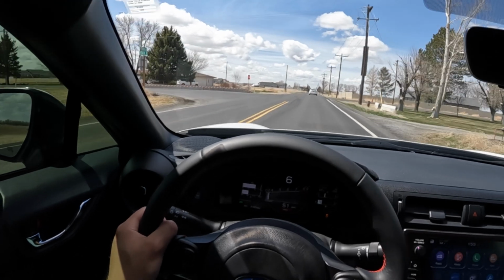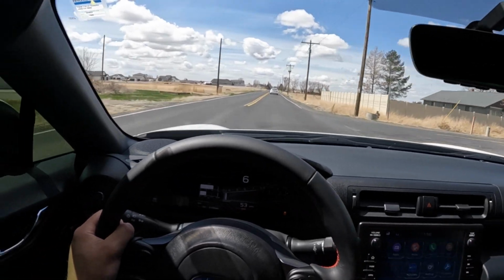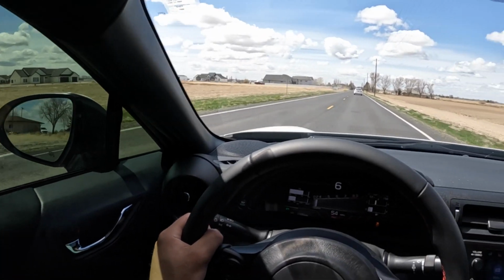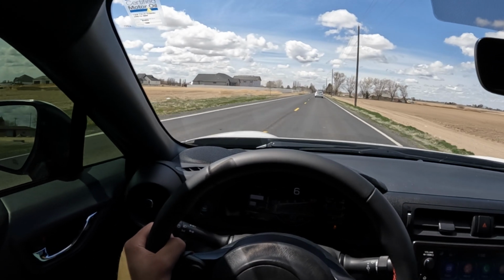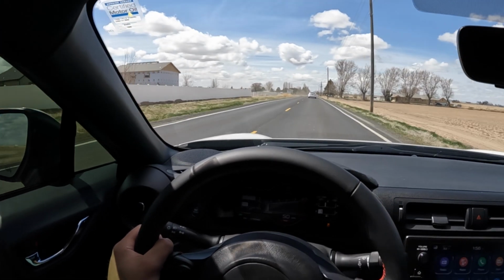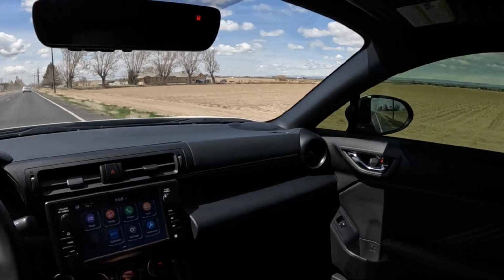What are you doing? Versus something like this, you can just rev out, enjoy, not break the speed limit, and basically get 30 miles per gallon. Or if you even go less practical and get the Miata Roadster like I have, I get like 38 miles per gallon in the funnest car I've ever driven.